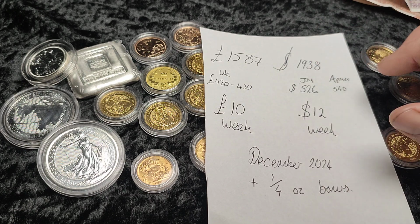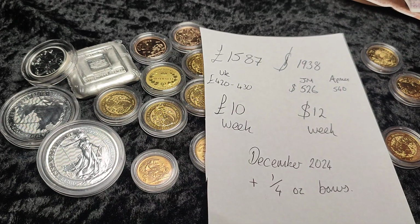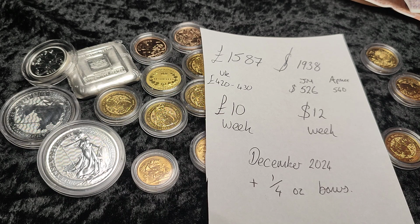So starting the first week in December, I'm going to begin then. I'm going to put £10 a week away. And at the moment, £10 a week for 42 weeks would roughly get me a quarter ounce.